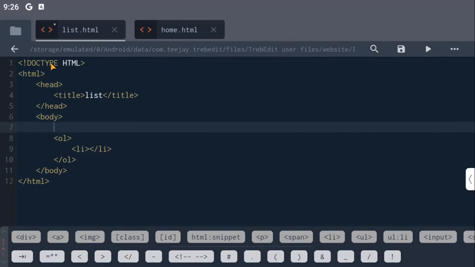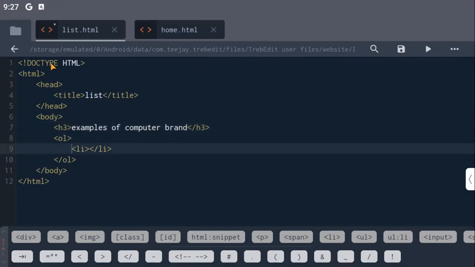So let's say that we have examples of computer brands, and we put our heading here, maybe heading 3: examples of computer brand. Then we give them in the form of a list. So we have HP.